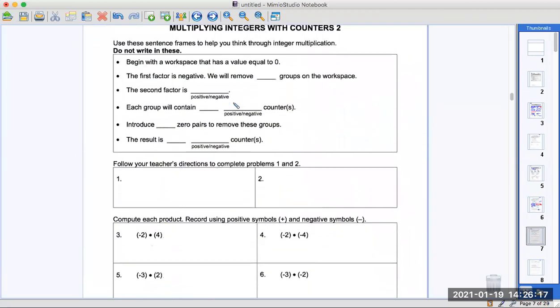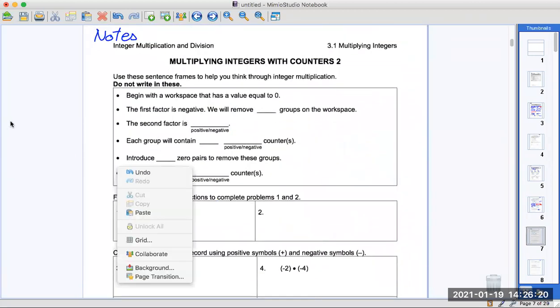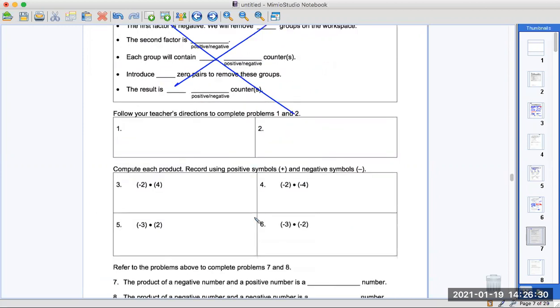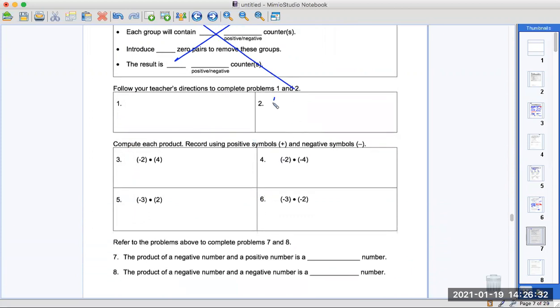Okay, so this is notes. Again, I don't want to use counters. Cross it out. We're going to cross out this. So here, we're going to put again on top so you know what you're looking at. A positive times a positive is a positive. Positive times a negative is a negative answer. Negative times positive is a negative answer. Multiply two negatives, it turns positive. So we're going by this rule. This is the sign rule.